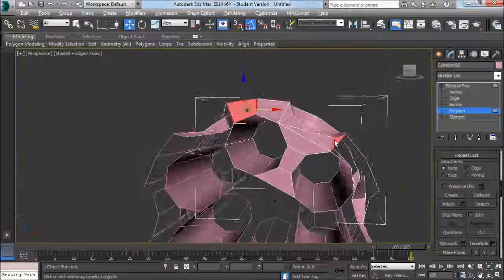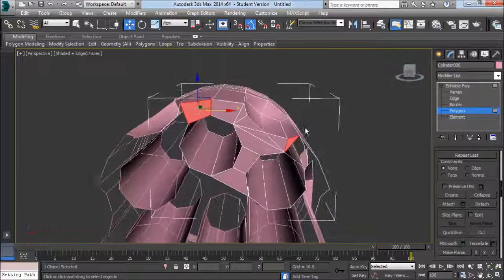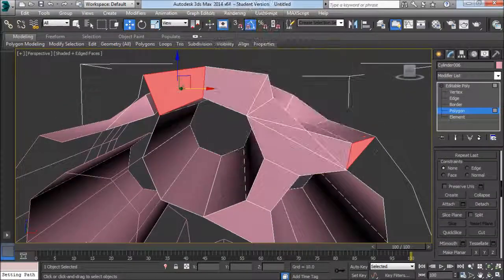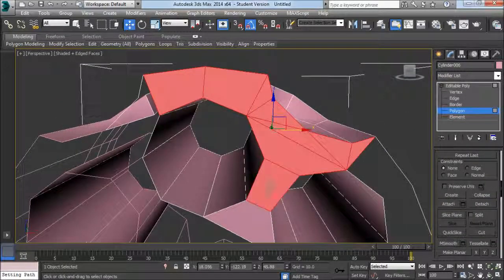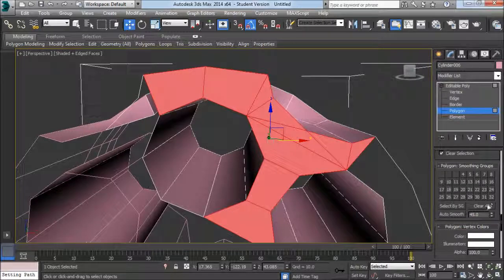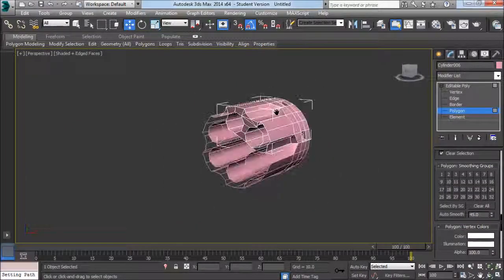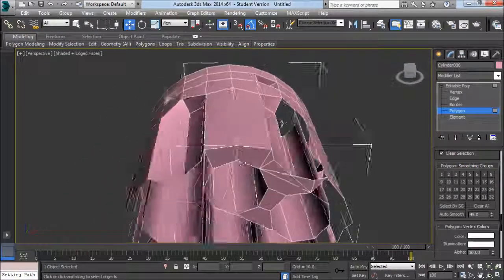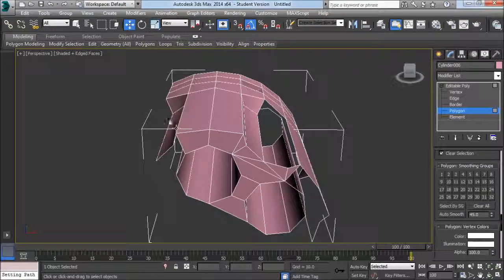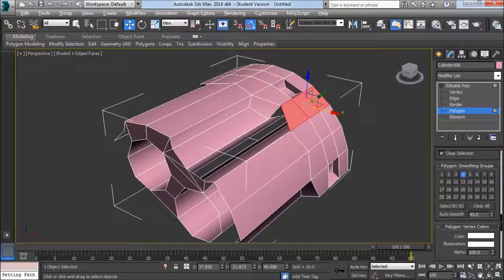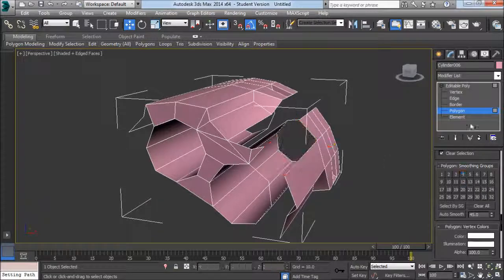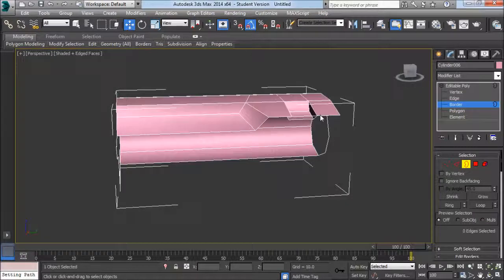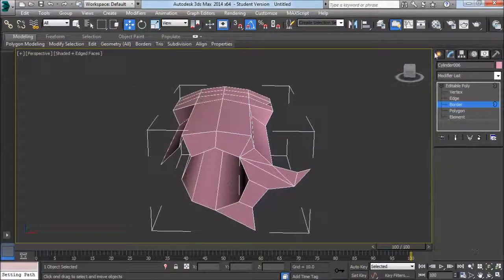Because now, once we get past that flute, there's going to be a surface here for it to catch onto. And as a final little touch, I guess we'll put all these on the same smoothing group. Put them on 7, I guess. So now what we'll do is delete this half of this flute, because remember we've only got half of the flute in there, and get rid of those as well. Get rid of that. Now we're going to pick that whole thing, get rid of that, get rid of that. We could do the surface at the back as well, but I'm just going to do the front to show you.